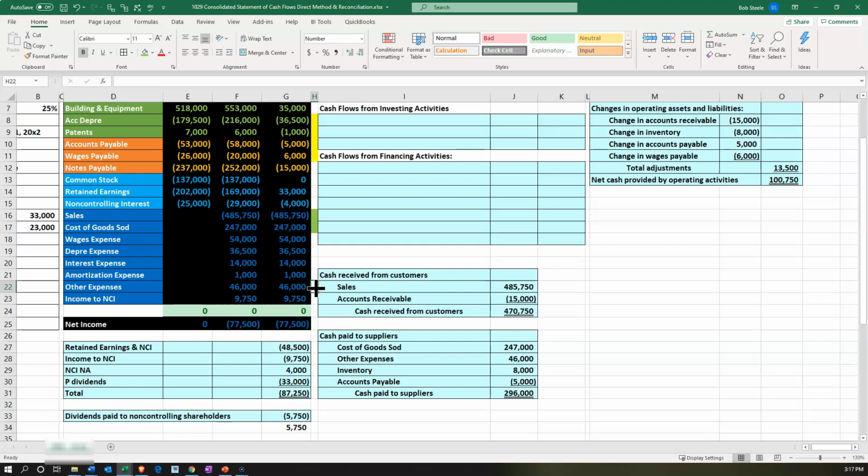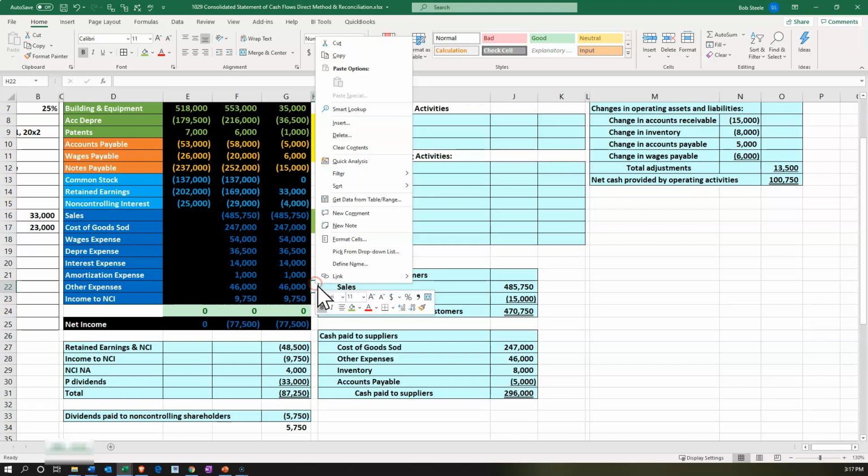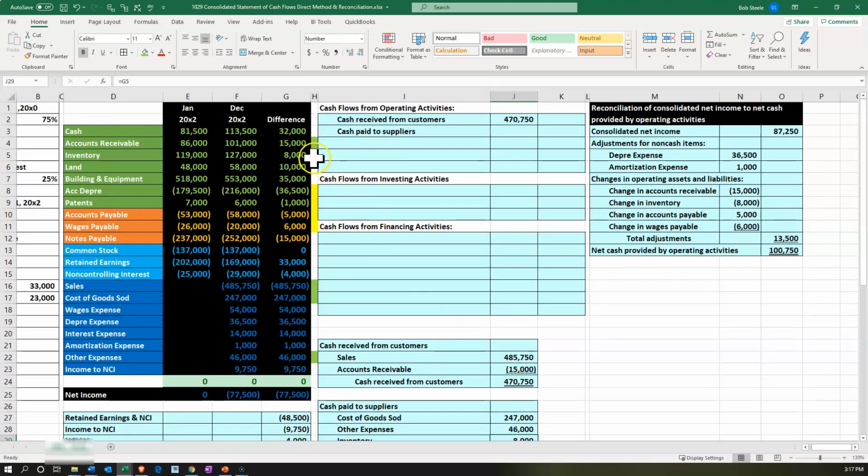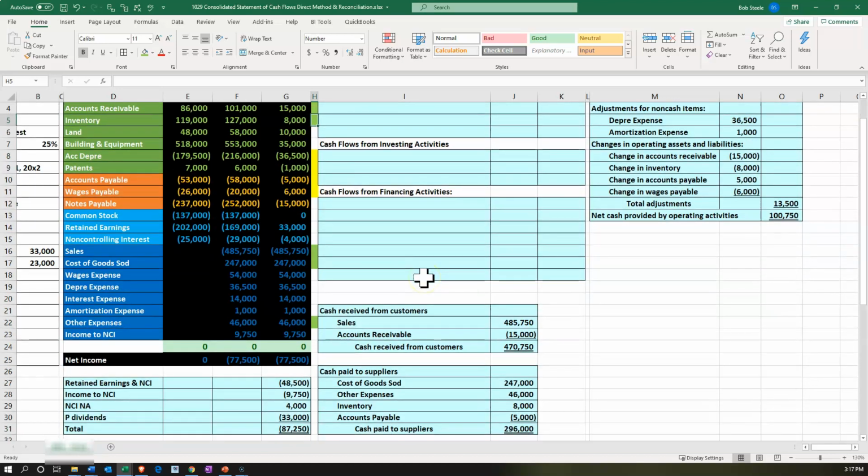Let's pick that up in this calculation as well. And then on the balance sheet side of things, we might have inventory. So that change in inventory is going to be an item that needs to be picked up. So I'm going to pick that up. And then we have the change in accounts payable, because that's what we owe to the vendors. We need to pick that one up.